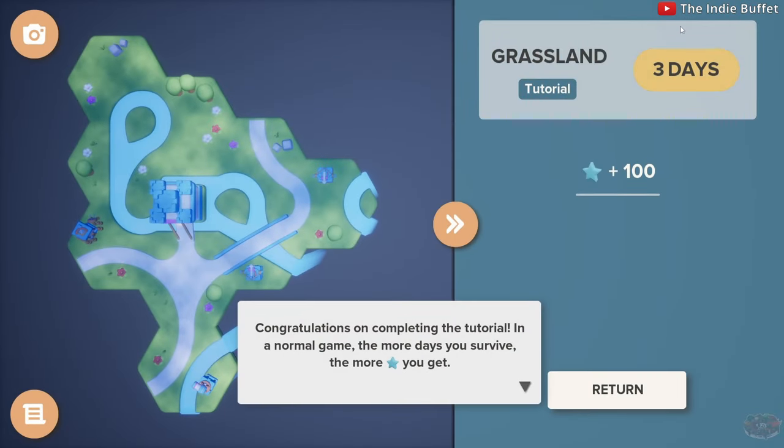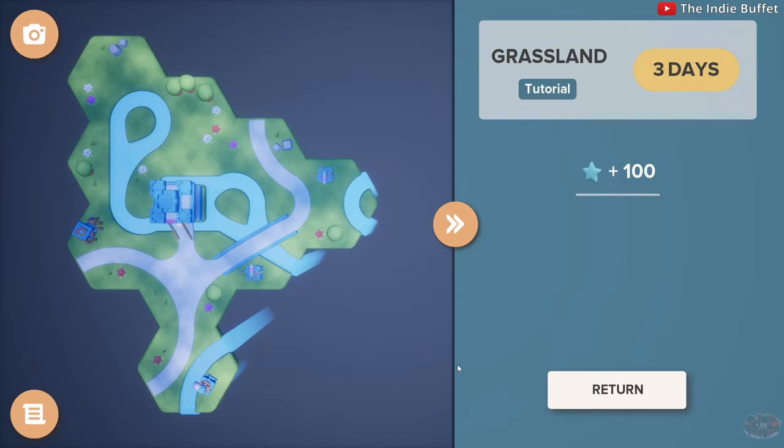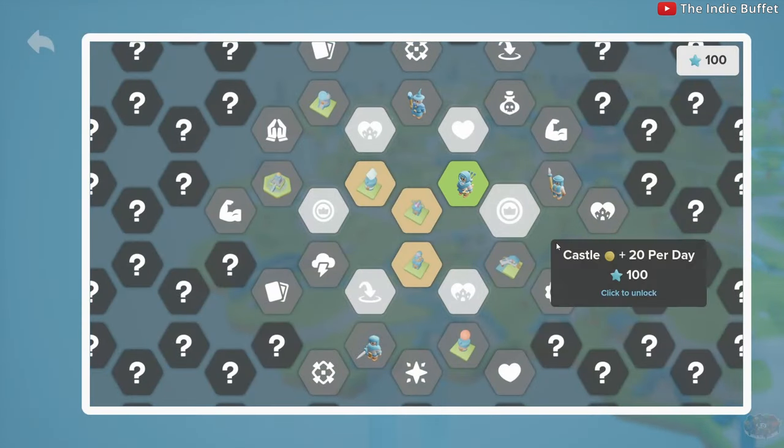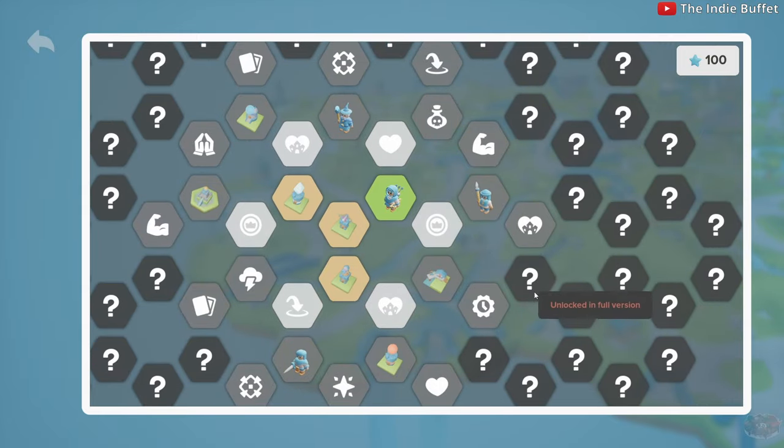Ta-da! Grassland, 3 days, tutorial, plus 100 stars. The more stars you get. Cool. So that was our tutorial. We have 100 stars now to do that? Oh, look at the wheel. Wait.